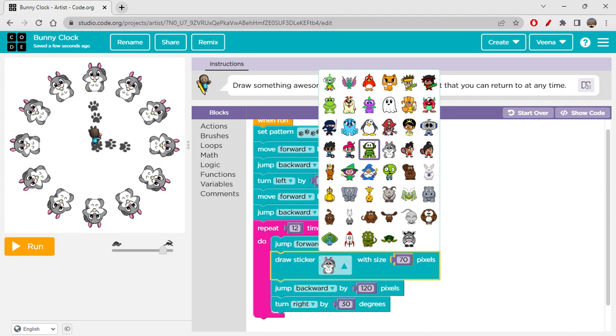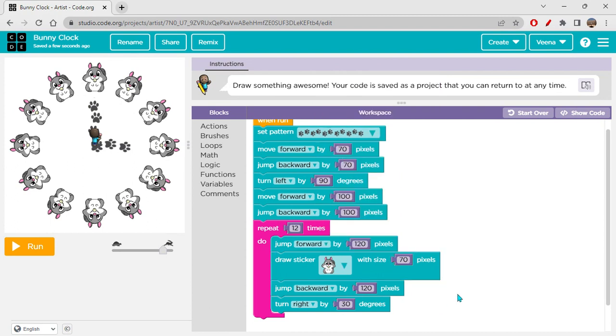If you want all 12 characters to be different, then you can't really use a repeat loop. Instead, you can repeat these four steps again and again, 12 times, to create such a pattern. So any character you can use. If you want the same character, then you can absolutely use the repeat loop.